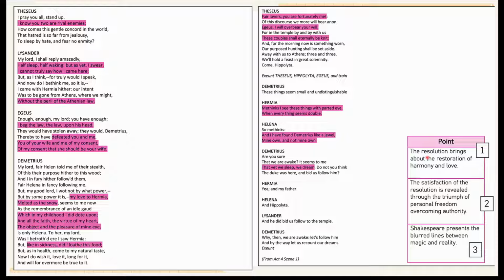So as I said, we're going to number our points 1, 2 and 3, and that will help us to go back through, and effectively make this extract our planning sheet. And this, as you see on the screen, can be exactly how it looks for you. You've got your plan down the side, and then you start to number the quotations that really support that plan.